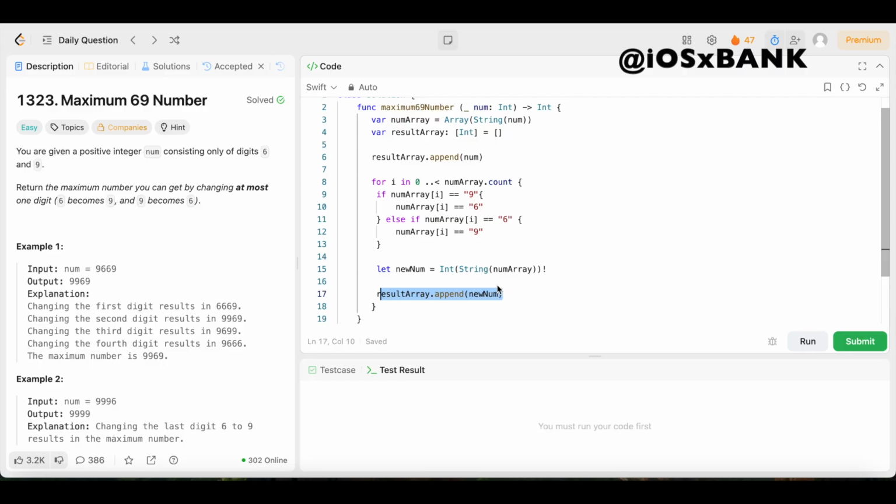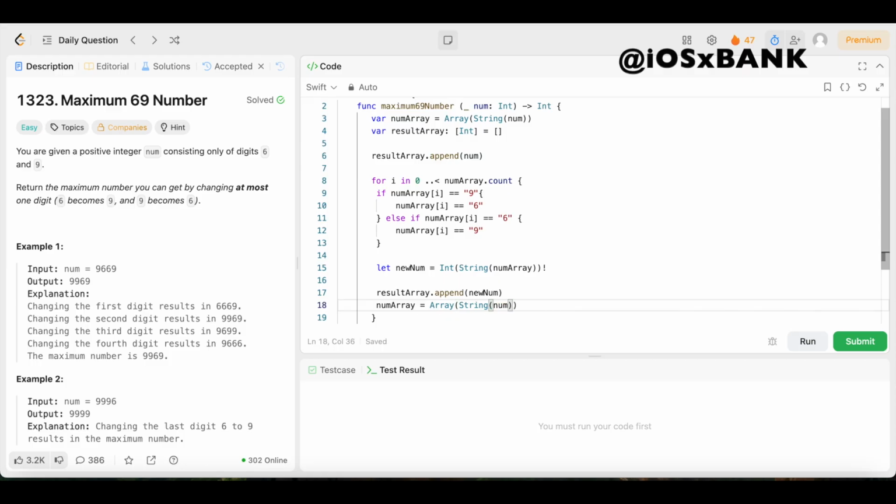Then we're going to reset the array back to the original number for the next iteration. So when I say we're going to reset the array, we're going to reset the nums array, not the result array, this array, not this array. So then we come back here and we're going to say num array equals Array, open up the parentheses, String, open up the parentheses, num.